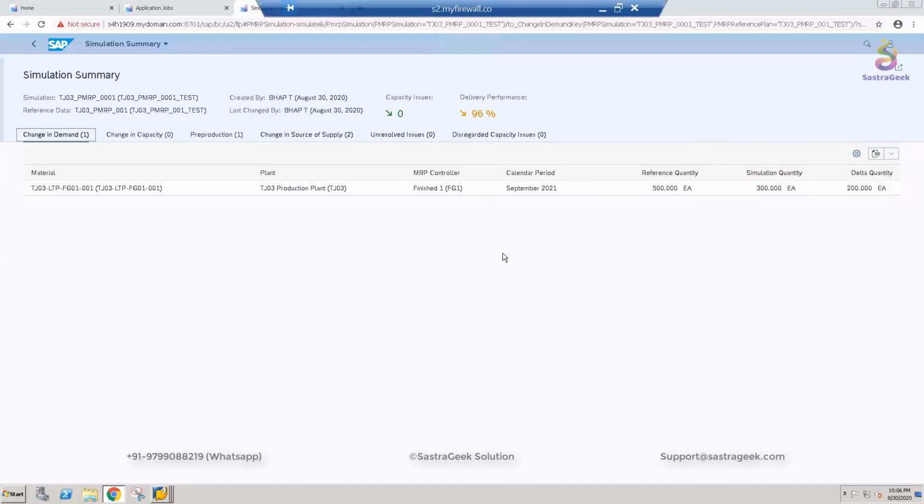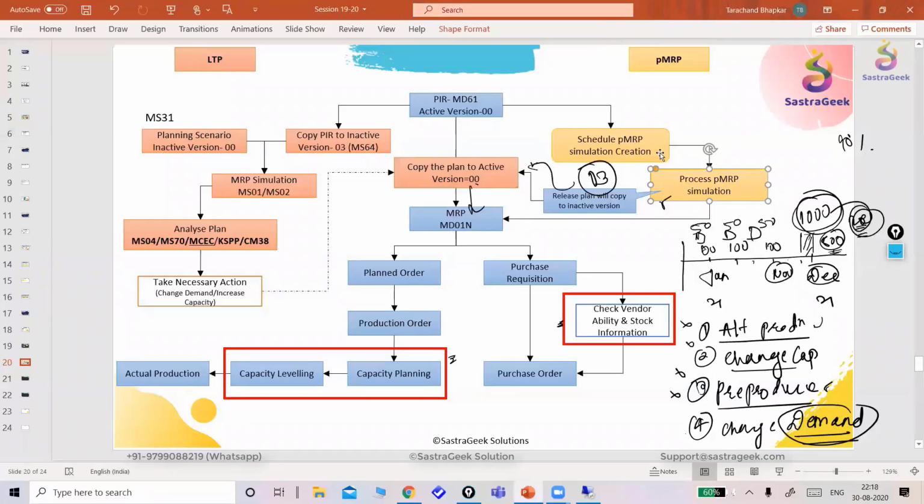But this case is very rare actually. Somehow the planner has to produce this material by planning on some other machines, or maybe by a subcontractor or something, correct? But that's how we did it. Now we are at this stage. We created planning by a simple step. We run it, plan it, resolve the issues. While resolving, I have changed the demand.